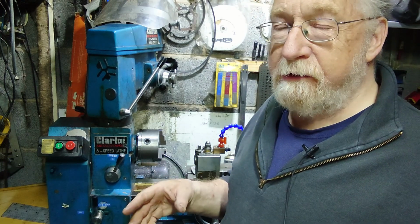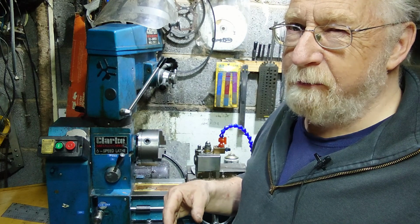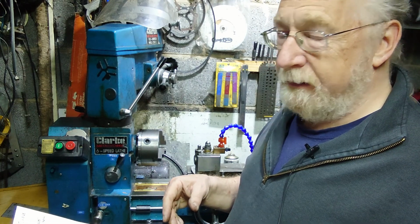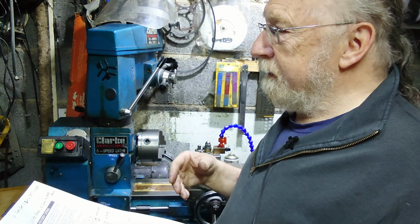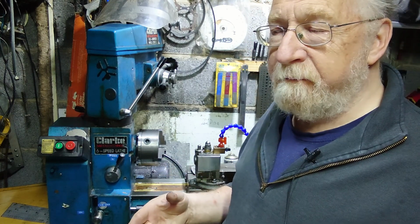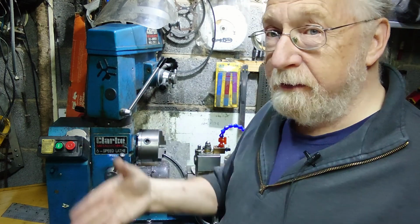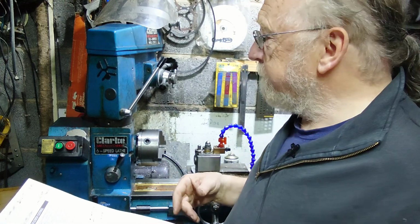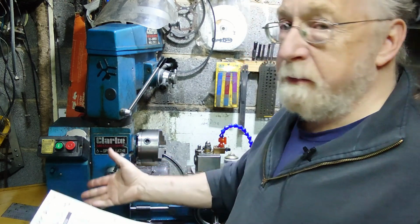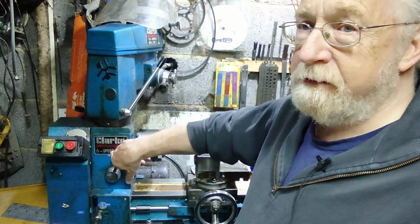And if you follow the instructions, I'm saying if you follow the instructions... I thought I knew what I was doing, and it didn't look right. So I went through it again with pencil and paper, and yes, I'd messed up on the website. But if you follow the website instructions, do as it says, it'll come out all right. So anyway, it's just a matter of changing the gears to get the speed you want. Like I say, I can't work out the ratio that's in there.